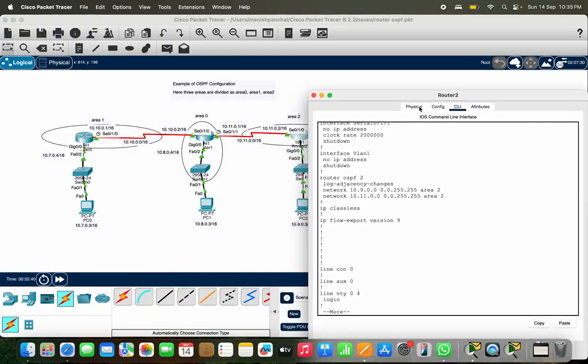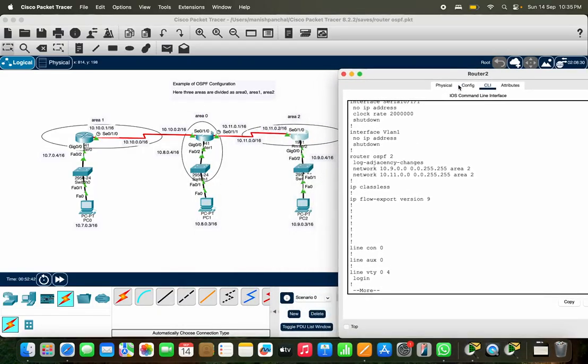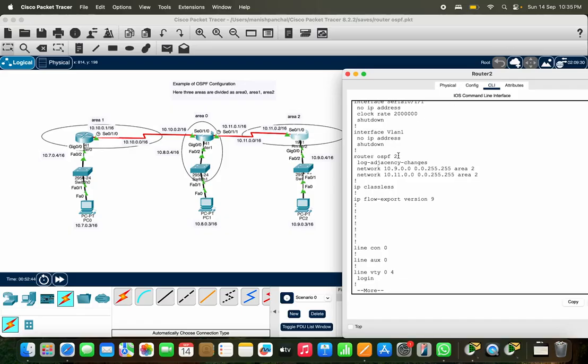In this case, I gave the process ID on the command line as 2, and then I gave the network of this interface as well as a second command for this interface. One command is for network 10.9.0.0 with wildcard 0.0.0.255 in area 2, and for another network of area 2, the next command I issued for this.